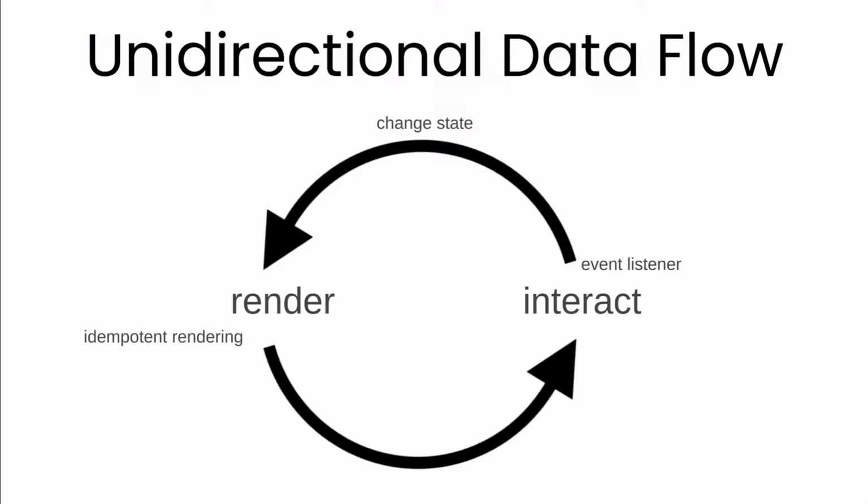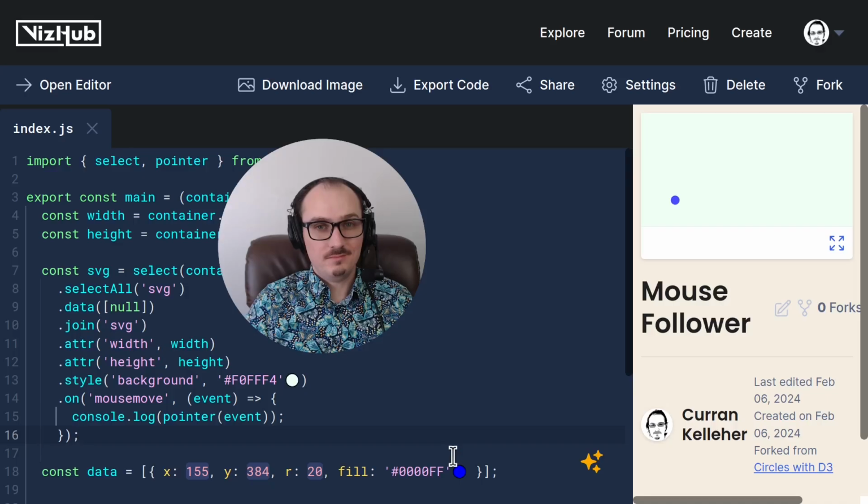You know, I really love this model because the person, the user, the viewer, fits into this model. When something is rendered on the screen, perception and cognition take over. You see what's on the screen, and then you can think about it, and then that translates to volition and action. And this is all taking place inside of a human being. So the human is literally in the loop. That's unidirectional data flow in a nutshell. Let's apply this pattern now in our code.